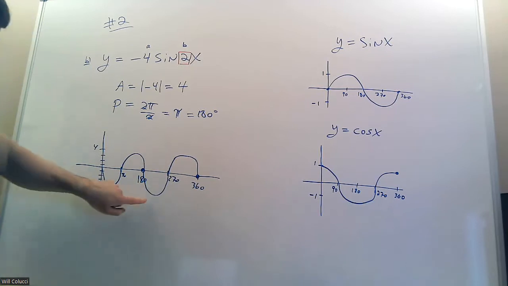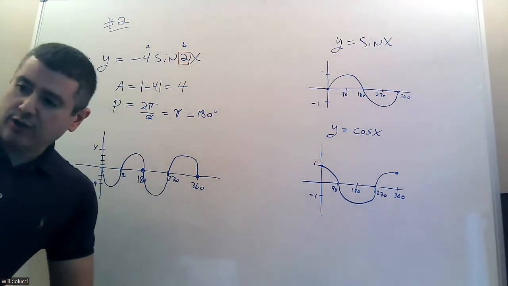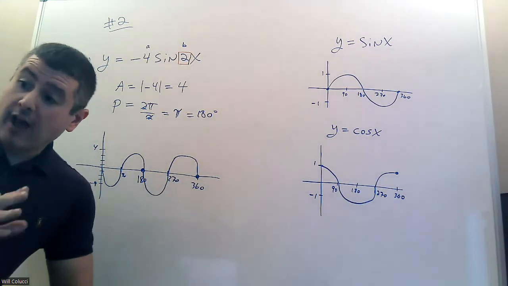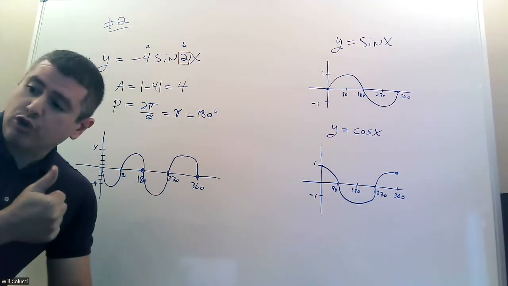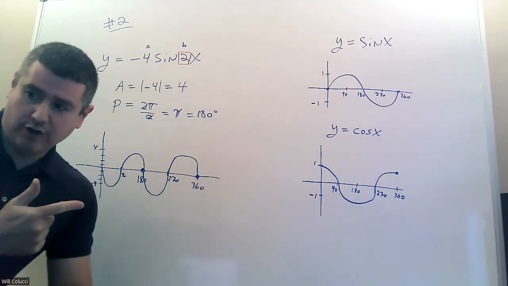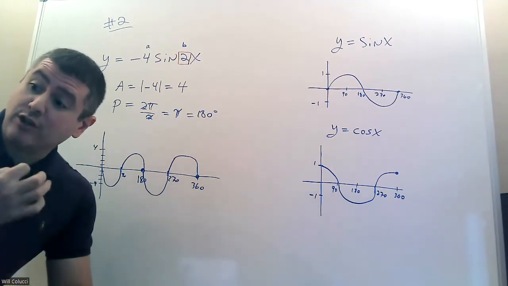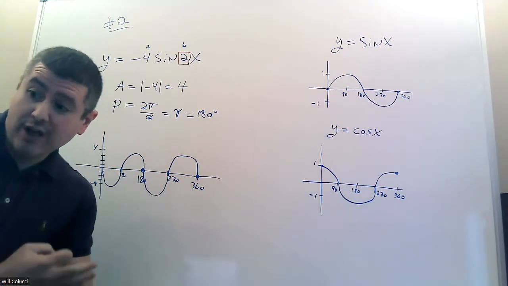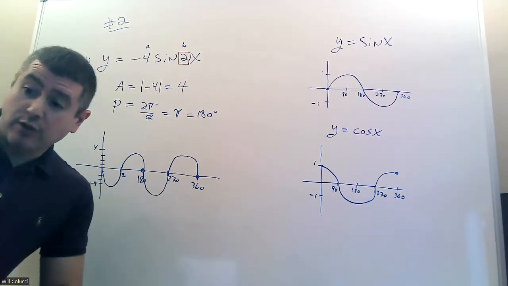If your hump goes a little too far down or a little too far up, like mine did, who cares? You're not a machine. No one's perfect. You're not going to draw the thing perfectly. I am looking for correct shape. Did you draw the sine curve or the cosine curve? You drew the right curve. Is it upside down like it's supposed to be? And did you draw the correct number of cycles, the correct number of waves? If you drew me 3 or 4 when it was supposed to be 2, then you screwed up.